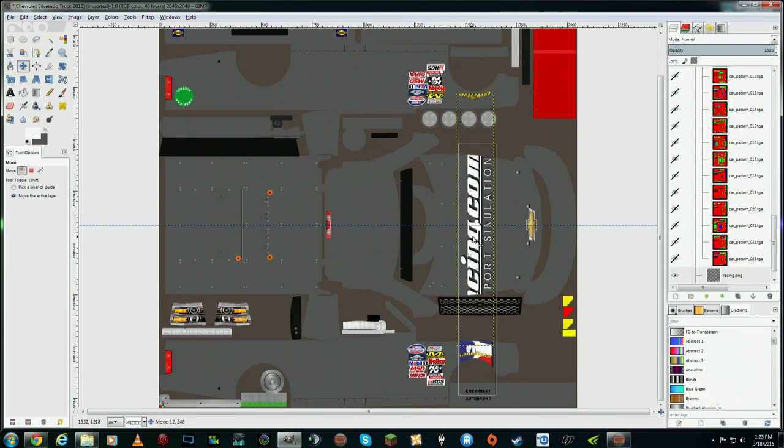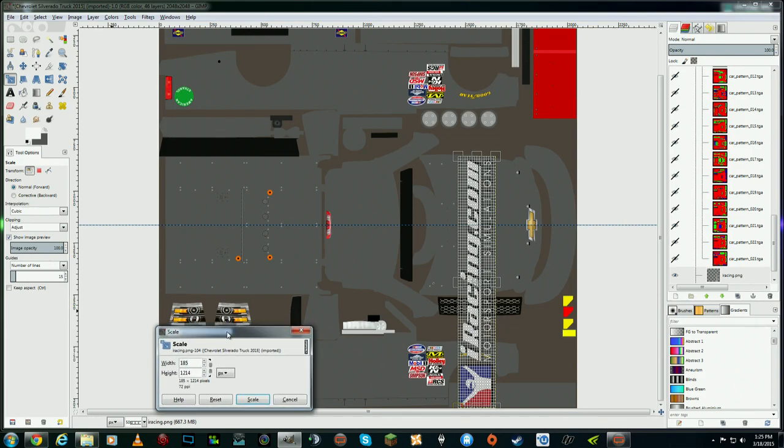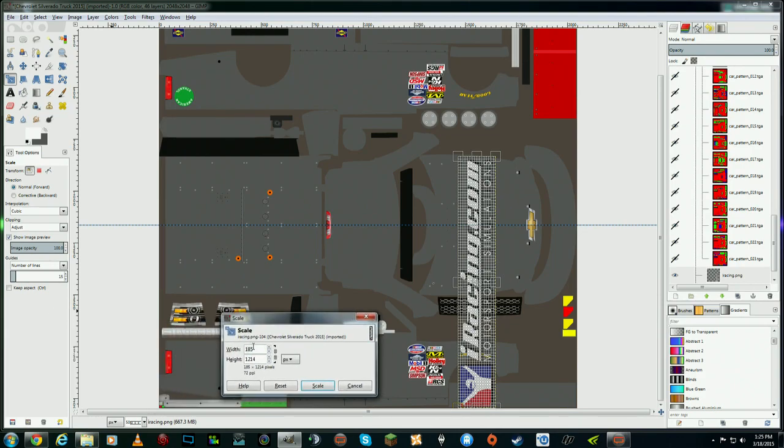So let's get the top of it lined up where we want it. And now we're going to click on this next tool. It's called the scale tool. Scale the layer, selection, or path. Okay, so that's what we're going to do there. Then you just come over here, click on what you want to scale, and it actually brings up this window where you can manually type in your scale, your width and your height dimensions. I have absolutely no clue what the numbers are that we need for our end result, so there's a much easier way to do this.